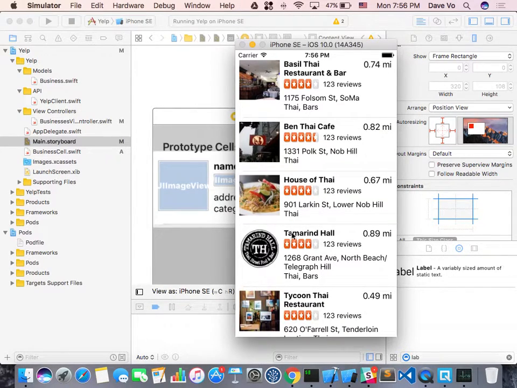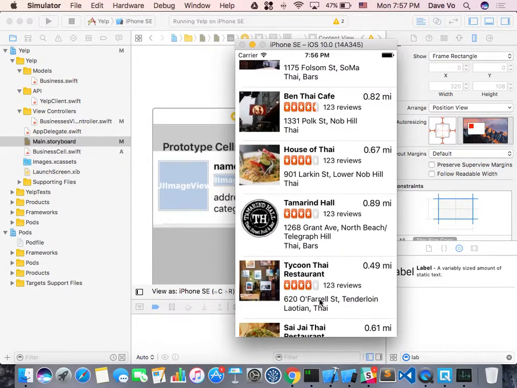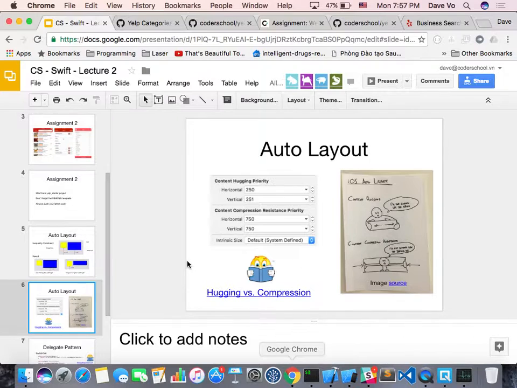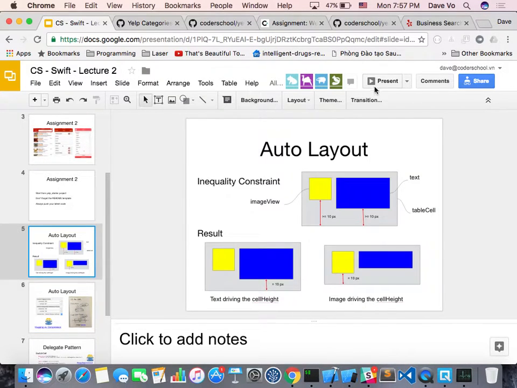Okay, so after we set that one, you see now we have this cell, obviously it's higher than this cell, right? And this one, you see the label is two lines. It has some space here, right? So how much is the space here? Any guess? 12. Yep. So why did I set that one? Let's go back to this one. This will help you to understand.